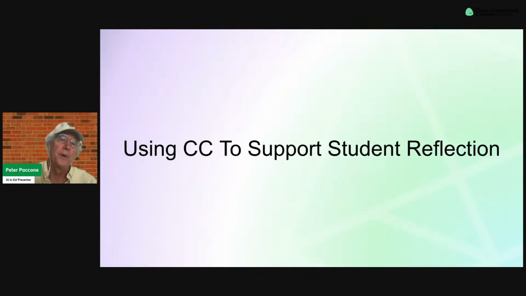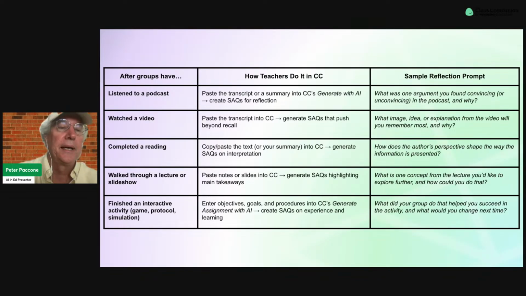And the third one here is use Class Companion to support student reflection. And look at that. Okay. After a podcast, after a video, if the group's done a reading, again, how do you do it? If it's content questions that you want to reveal content, checks for understanding, where you want to find out what kind of content students have learned. And here now, where you want them to reflect on that content.